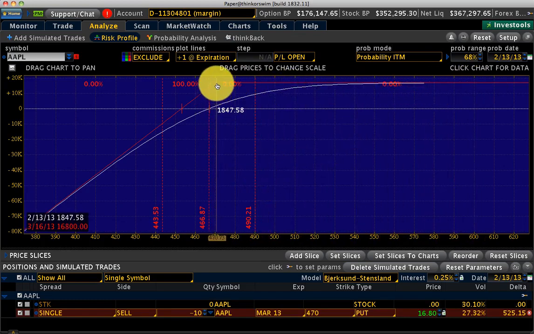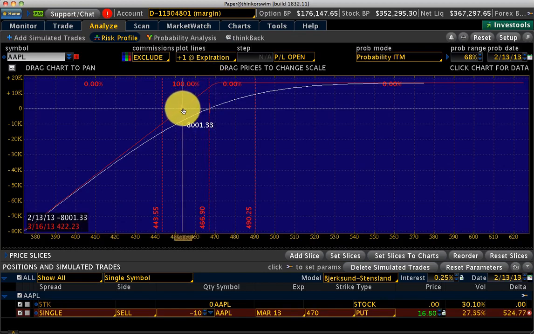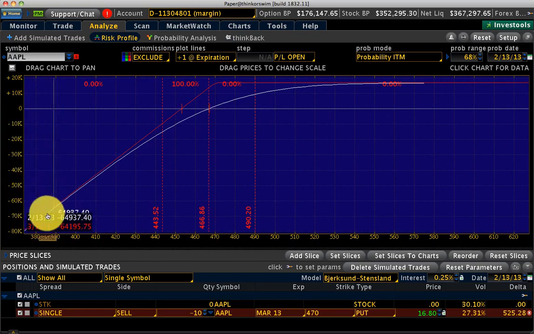However, beyond 470 and actually beyond the break-even point of 453, the seller starts accumulating losses in a very big way, and he has unlimited losses all the way down to zero. It's not totally unlimited, but the losses are going to be pretty heavy. On this one particular option, he could lose 70,000, 80,000, and it keeps going until zero. So the losses for the seller are pretty heavy.